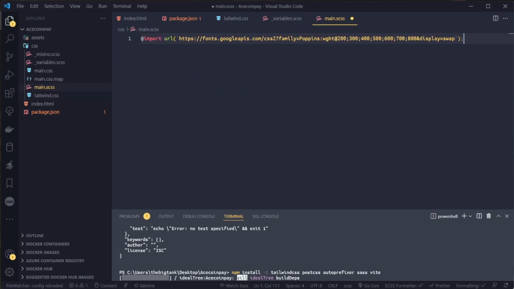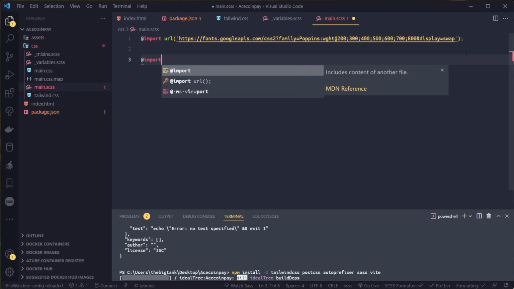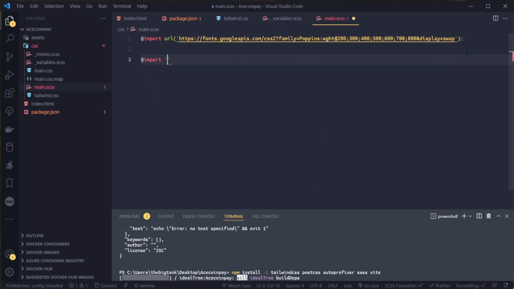main.scss. I'll just paste this one here. Right. Then I import our variables.scss, and we'll do the same thing for mixins.